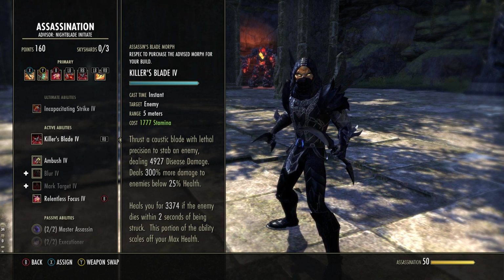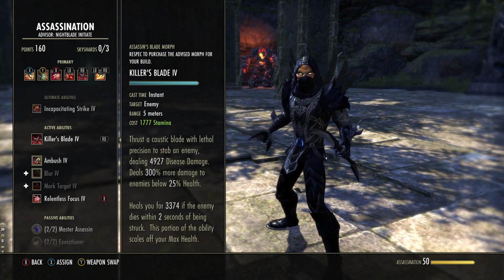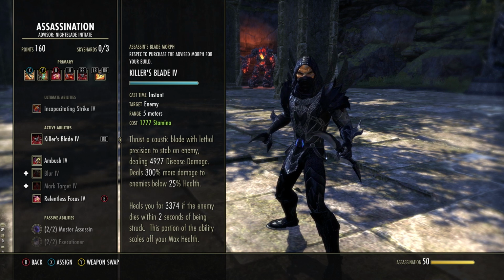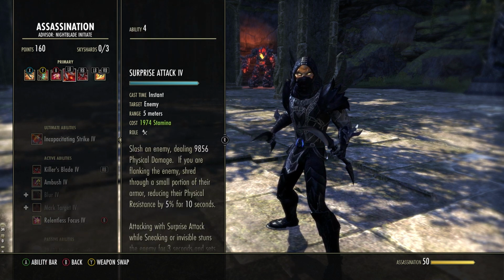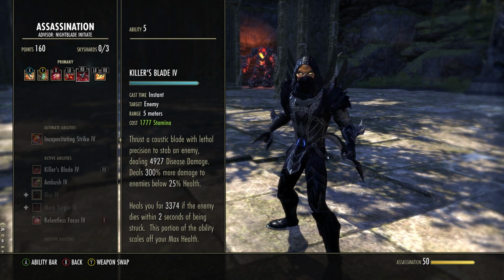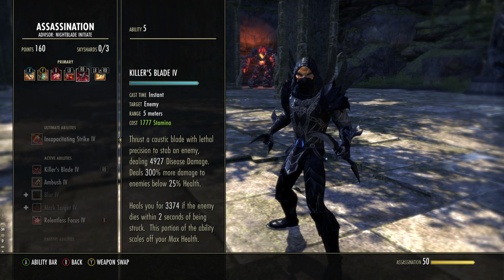So this is an execute. Never use this unless the target is below 25% health. That's when you start doing your business and start hitting really, really hard. This is your main spammable for the most of the fight. This is your main spammable for execute. So low health targets only.